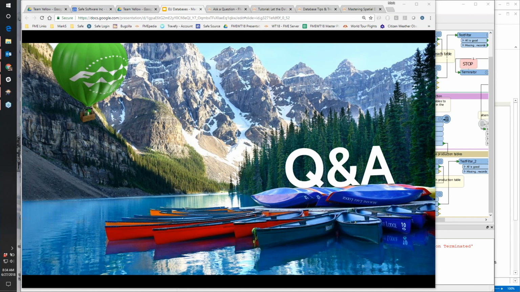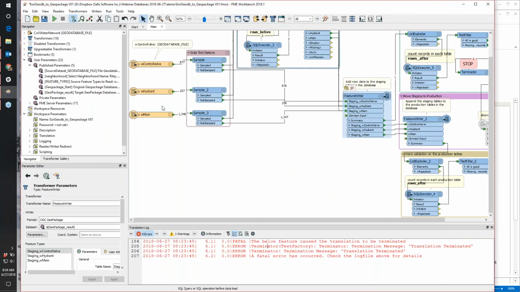So I see a question that's asking about the where clause, when I mentioned it for the file GeoDatabase and ArcSDE. That's now on the feature type. I know previously we had it on the reader itself, but we've added it onto the feature type as well, like Mark demonstrated. So we're able to do it per table or per feature type. That's a huge change. That gives us way more granularity.